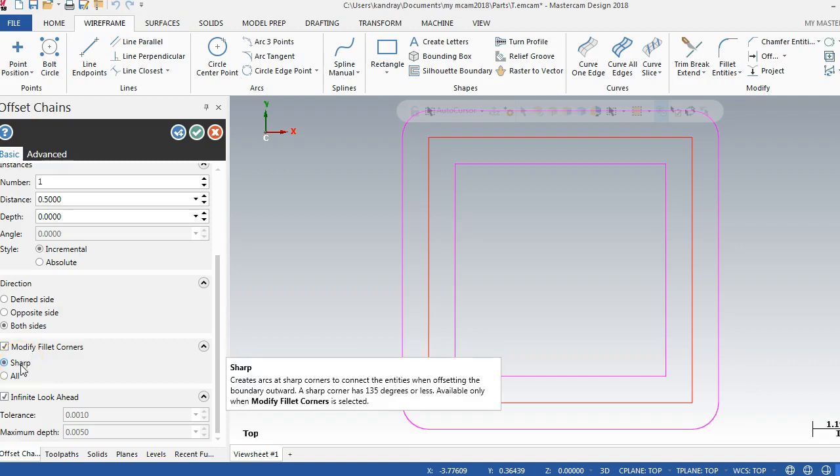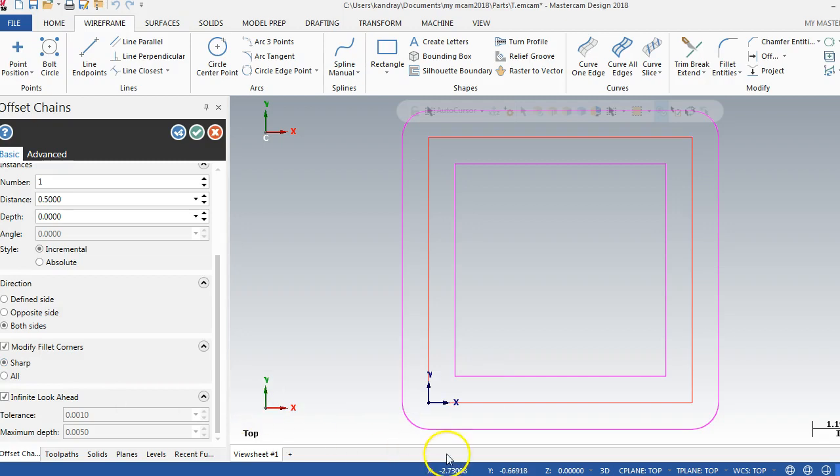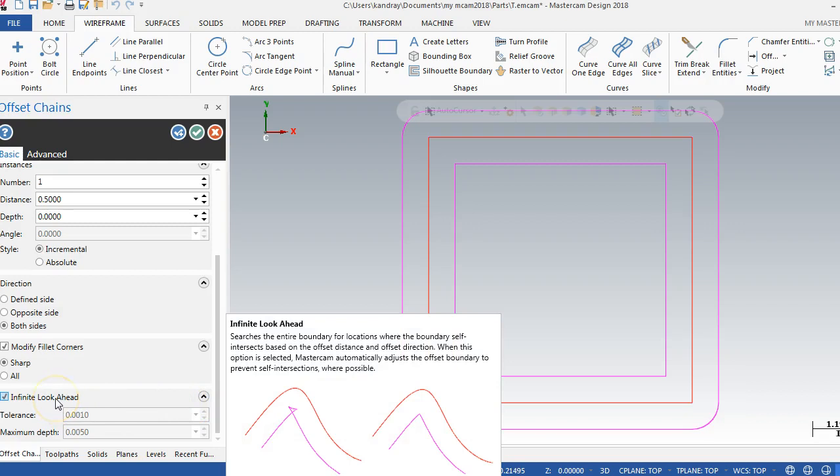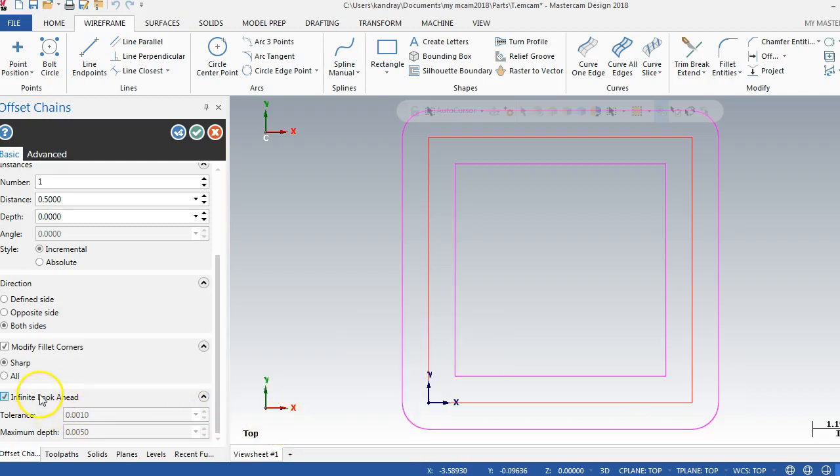We can make them sharp. What that means is we want this to be sharp. If we say all, it really doesn't have an effect. We have to roll the cutter to make this sharp. Infinite look ahead has to do with, as is shown here.